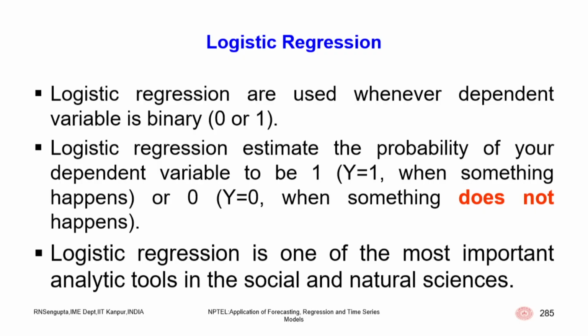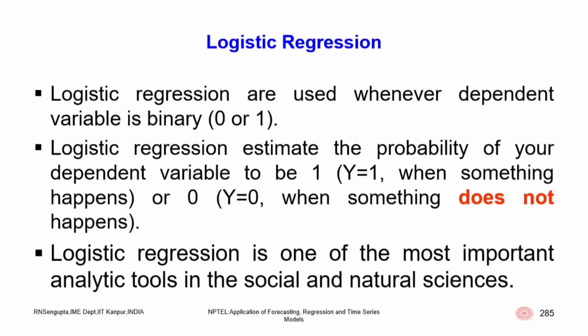So, let me continue reading it. Logistic regression is used whenever the dependent variable is binary, 0 and 1. There can be multiple-category logistic models also, where the answers need not be 0 and 1. In that case, you can formulate the problem as different categories of probabilities, but obviously each probability is between 0 and 1 and the sum of the probabilities is always 1. That concept of the multivariate case we are not going to cover in this course.